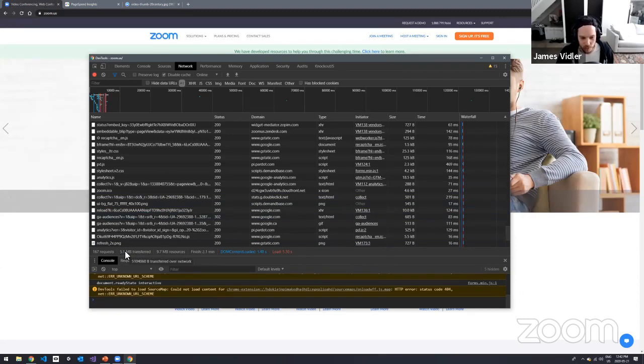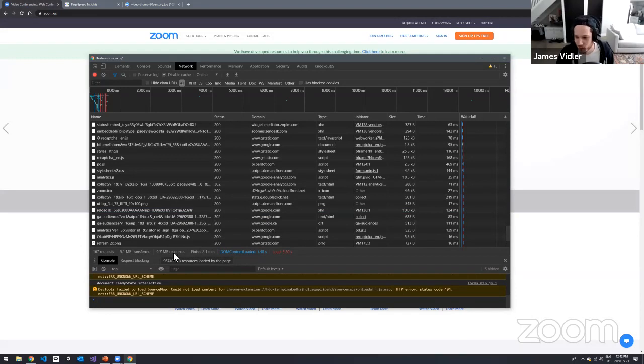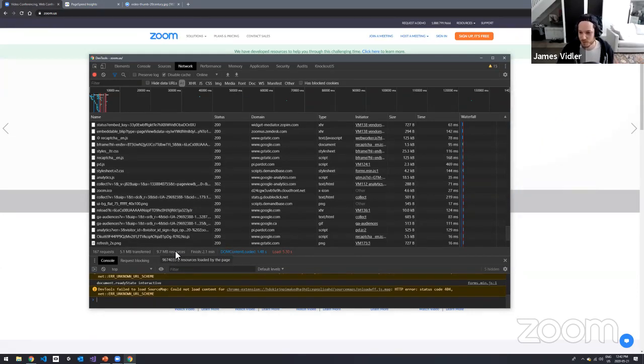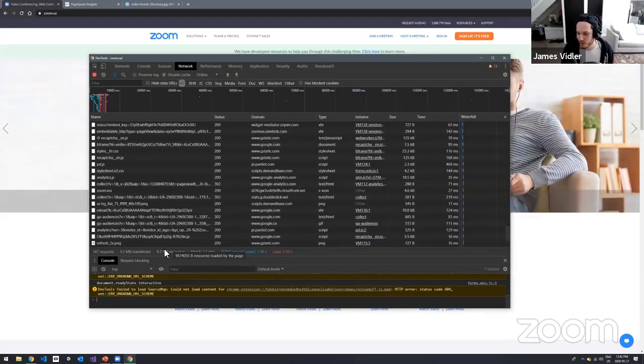And I highlighted it earlier, but we have 5.1 megabyte transfer, 9.7 megabyte resources. And I actually learned this from Henri at his talk that he did at the Web Unleashed conference back in October. I didn't know what these meant before. And so when you see this 9.7 megabytes, that's not actually what was transferred and what you actually downloaded. That's the raw size, but these are all served, I guess these are compressed, right? These are gzipped. So this is the total amount that your browser is processing, but only 5.1 megabytes was actually transferred. Am I correct in that understanding?